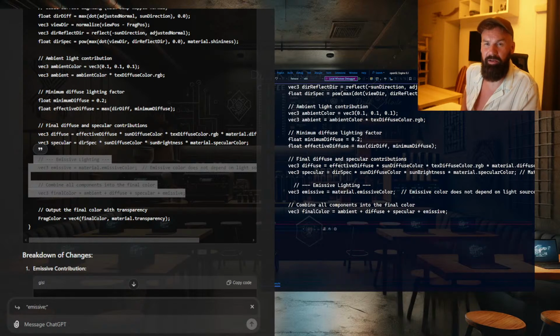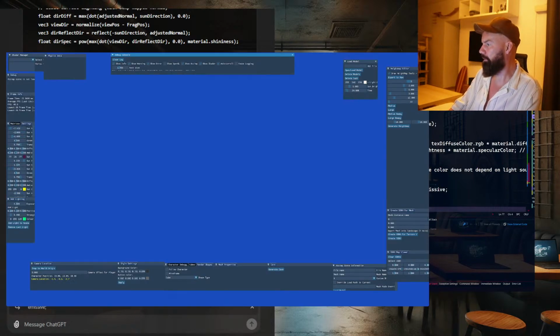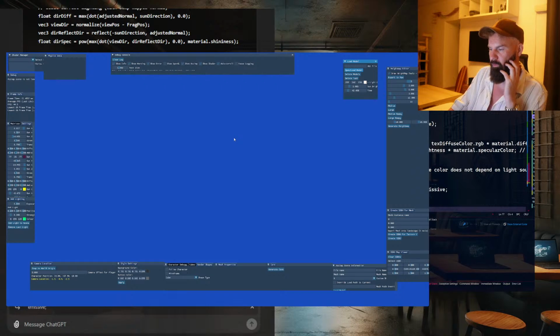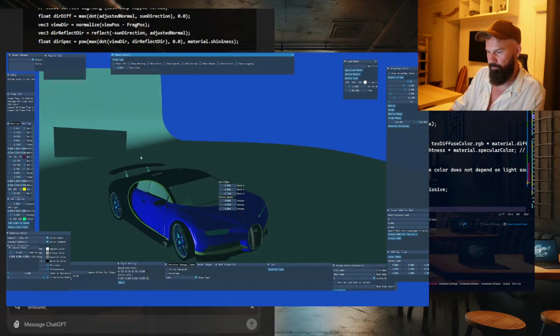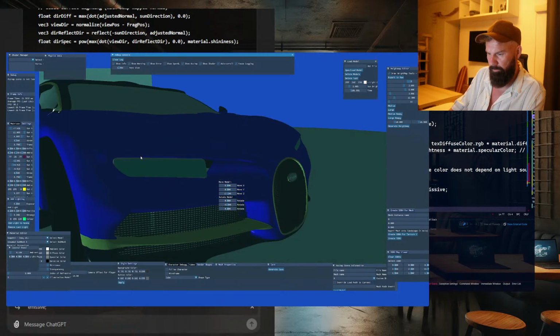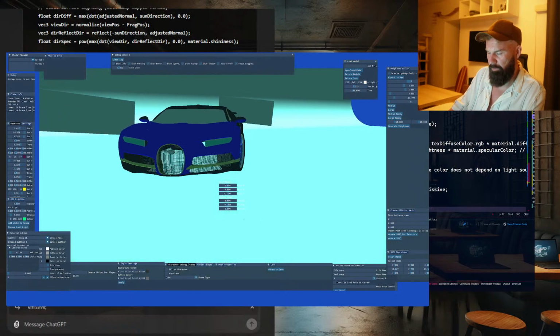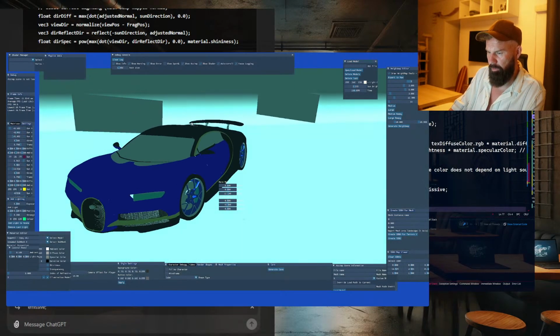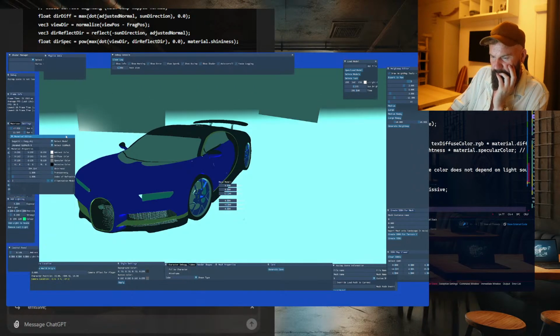I don't know if our material has emissive. I think it does. Okay. So let's load up a car, but if not, we'll find some other models. Let's see. It's going to be hard to tell in a way, because we need a before and after. Let's go here.